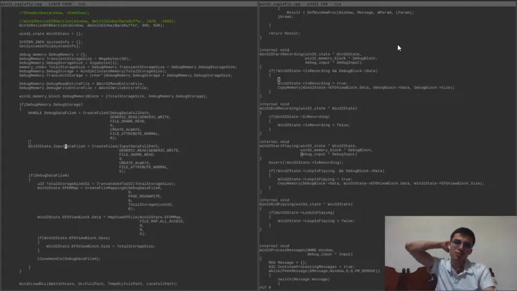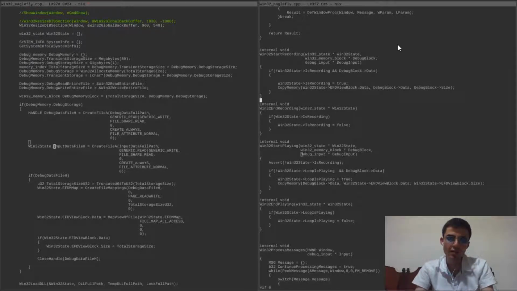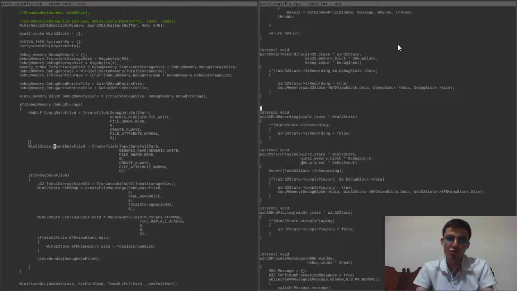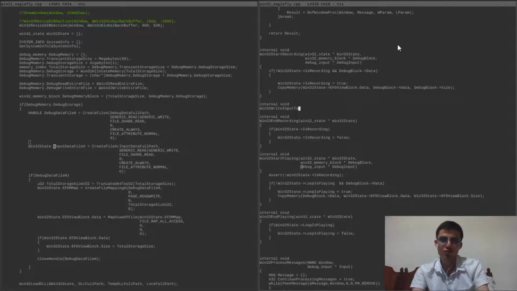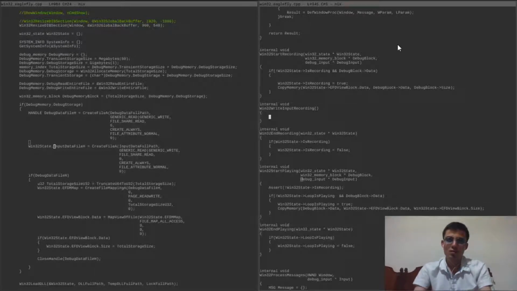We can even try to do it right there and have some kind of function here, like internal void Win32 try to write input, write input recording, I guess.